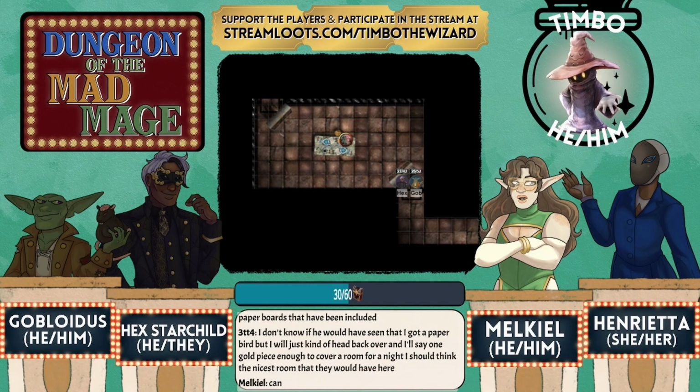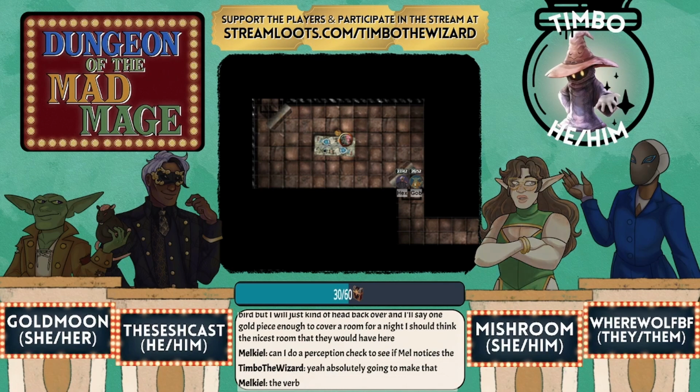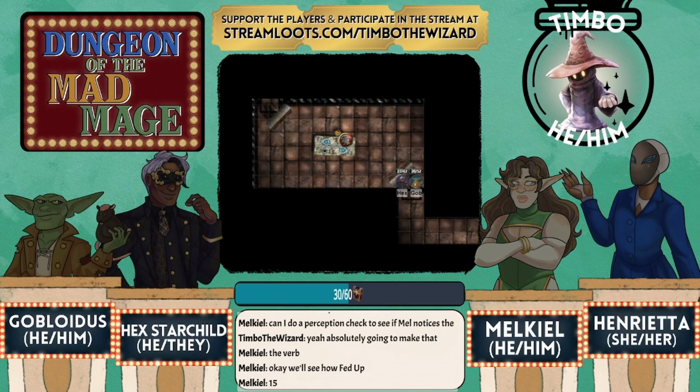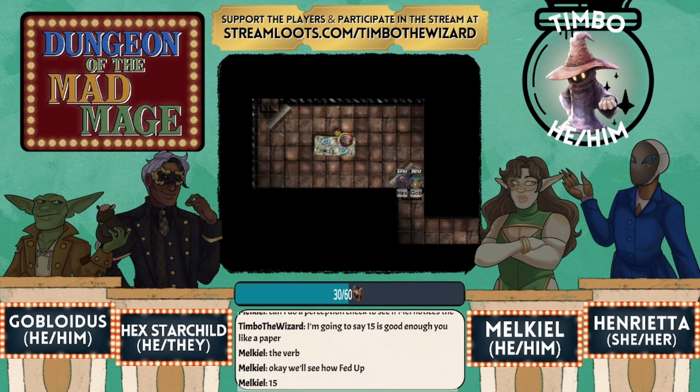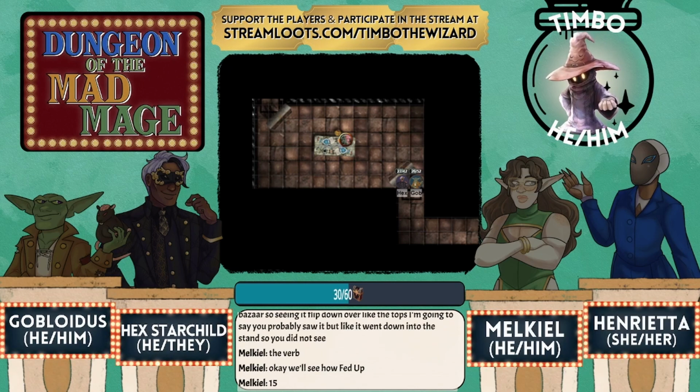Can I do a perception check to see if Mel notices the... Yeah, absolutely. Go ahead and make that Herb perception. Okay. We'll see how fed up he is. It's a 15. I'm gonna say 15 is good enough. A paper bird is a little bit of a strange sight to see, especially in an underground capacity, like in the bazaar. So seeing it flit down over the tops, I'm gonna say you probably saw it, but it went down into the stands. So you did not see where it landed, but you do see Henrietta come from that direction.